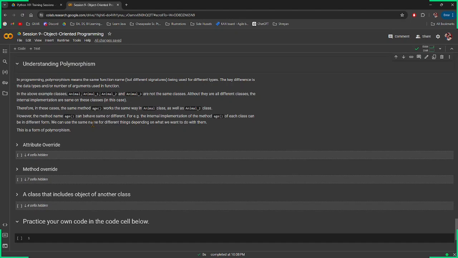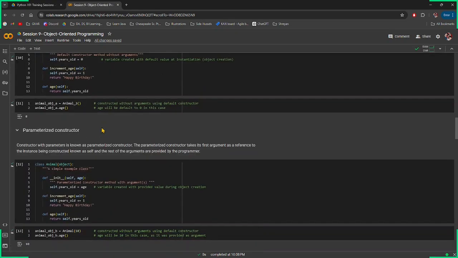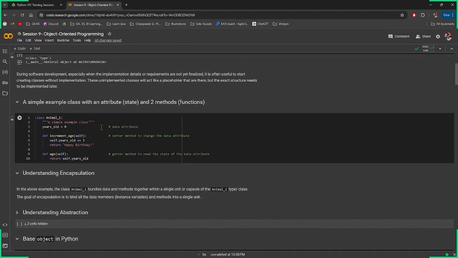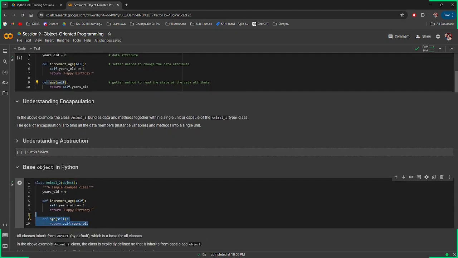Do you have an example for different forms for each? Yeah, we just did, right? We started with animal 1. That is exactly what I was trying to explain. Animal 1 has age. Animal 2 is not inheriting from animal 1, right? It is inheriting from object. Yes. So animal 1 and animal 2 are not related. Right. But it also has the same exact copy of method called age.